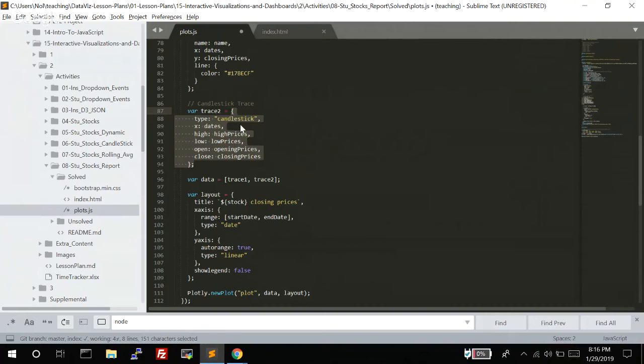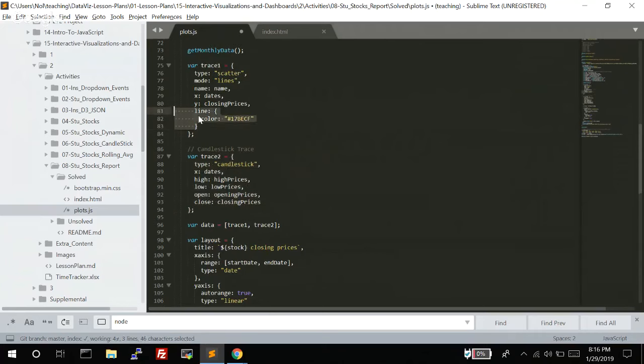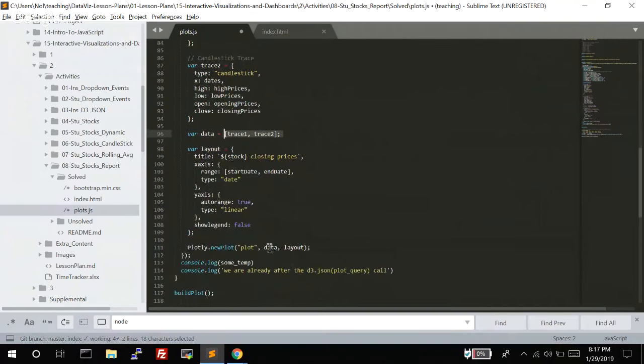It will usually have either X and Y coordinates or some number of named attributes. There are things like color that you can set. You can set the type, you can set the name. Depending upon what you're trying to do, there are a lot of different parameters that you can set inside of your traces. But ultimately, these are just normal JavaScript objects. They're normal dictionaries, and you just package them in a list to create data, and then pass your data to the new plot function. The final thing that Plotly demands of you is a layout parameter.